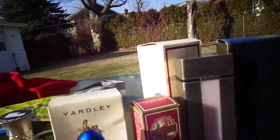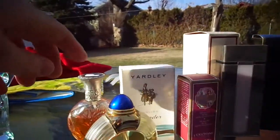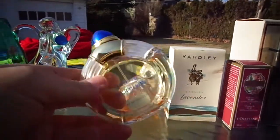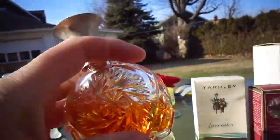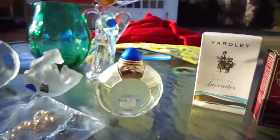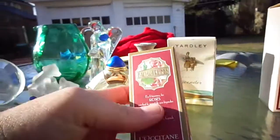In terms of the perfume, I'm not familiar with this one but it is out of Paris — Boucheron Eau de Toilette. I basically paid $60 for seven perfumes, so less than $10 a piece, about $8 each. I've got a Ralph Lauren — I think it's called Safari — which I should be able to get $25 to $35 for online. And Yardley English Leather; I'm kind of rolling the dice on that one. One or two of these should pay for everything, so I don't think I'll go wrong.